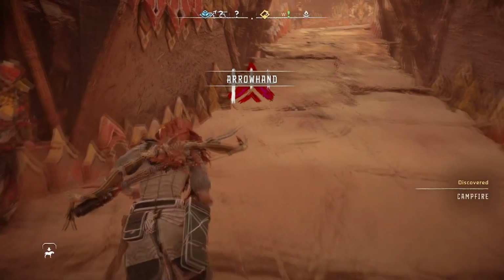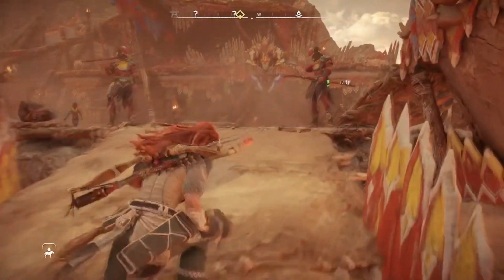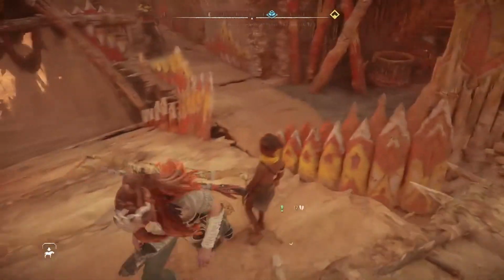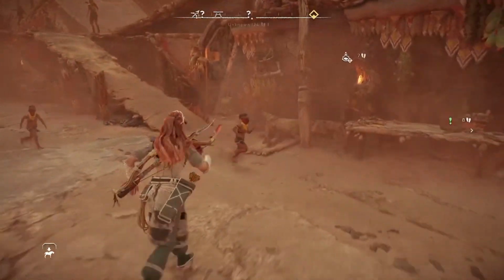Okay, so we have found our first Tanakth settlement. What's cool about the Tanakth, you can see... Oops. They all have painted faces, and the different clans will use different colors.